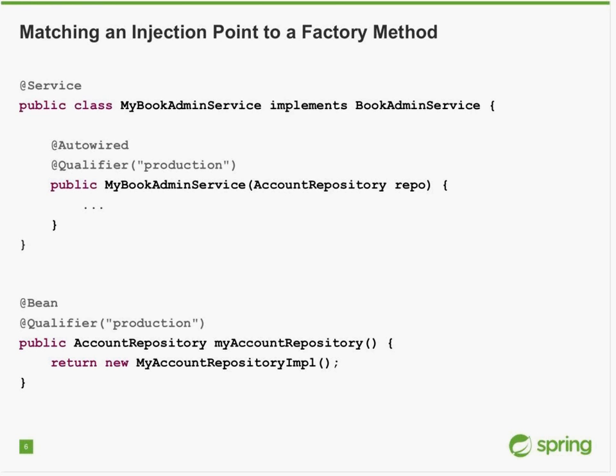You're saying, I've got a constructor or a field or whatever here. The constructor has an argument, takes an account repository. It may have any number of arguments, but in this example, it's just one, an account repository. It basically requests a dependency of type account repository by type. The idea is that in 80% of the cases, there's only one match for the given type registered with the container to begin with.